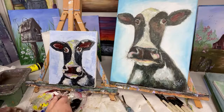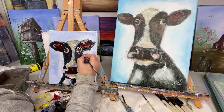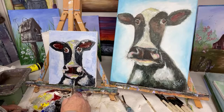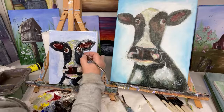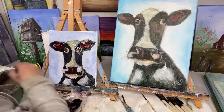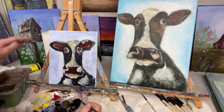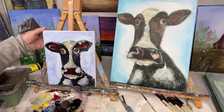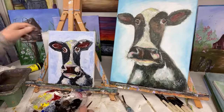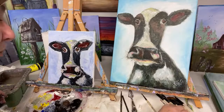See how that light really helped right here on its eye? I'm trying to get a little bit more without getting a lot. You ever do that? If you hold your mouth just right, you can do that. That's funny. Okay, guys, I think we got it. Is that it? Pretty good, isn't it? For a first-time palette knife cow. I've painted with the palette knife, but I've never painted a cow.